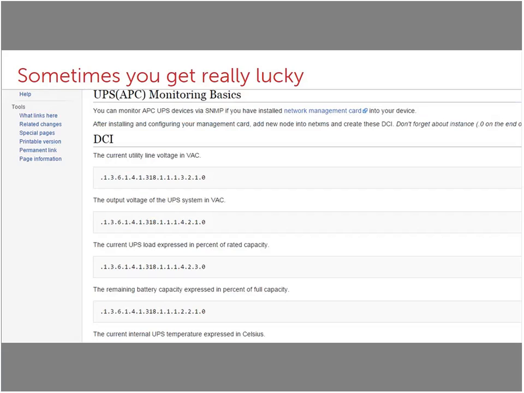The reason being is sometimes you get super lucky. In this particular case, you can see what we have here. Someone did all the work for us already. They have listed, and the rest of this page has, some of the most frequently used UPS OIDs that you really want to get, and I actually cheated when I put this presentation together. So don't be afraid to cheat, because it'll save you some time, and oftentimes you'll get lucky. So this is cool.